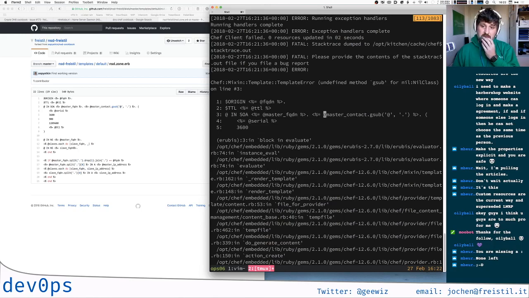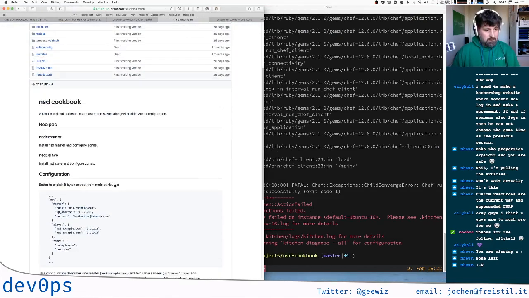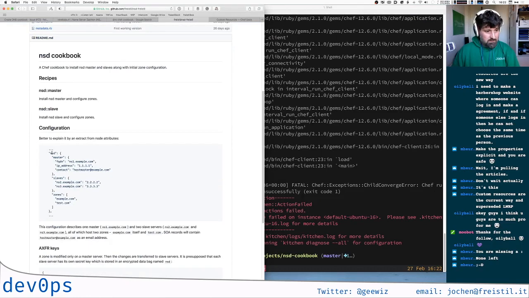So we need to define a few variables here, attributes, like master contact. Yeah, maybe I should take a look at the documentation if there is some stuff. So master needs to have an FQDN, an IP address. Not sure about that, because I would expect that it at least uses the node's IP address by default, which would make testing much simpler.